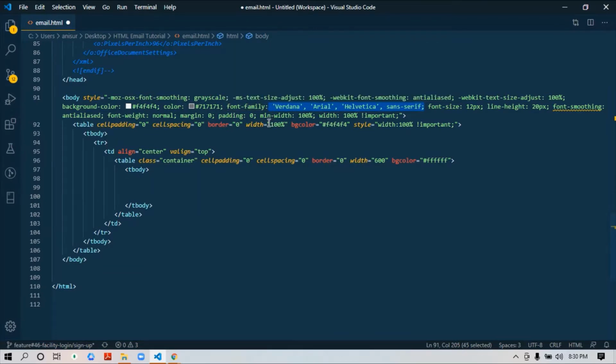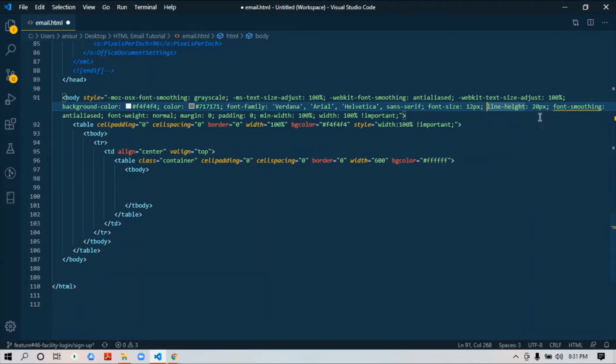So in my email template, it will first try to fetch the Verdana font and then the Arial font. And for font size, I am keeping 12 pixels for the body parts, but in some header or CTA sections I will change it. But in general, in the body part, I use this size.